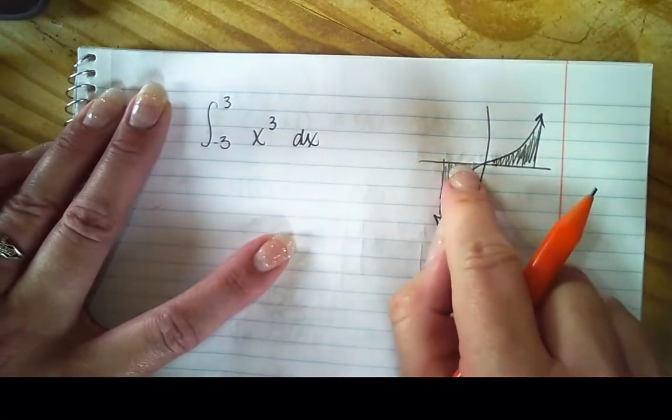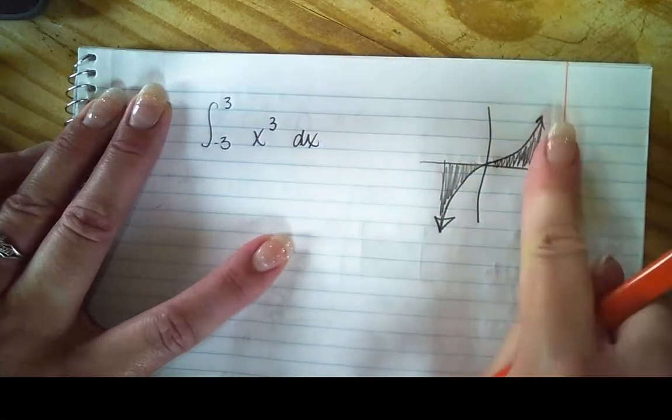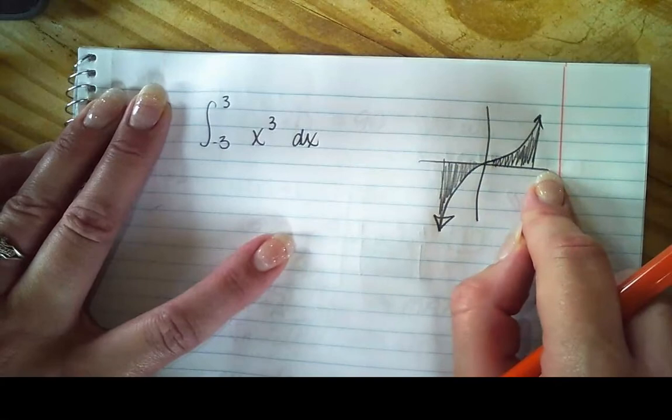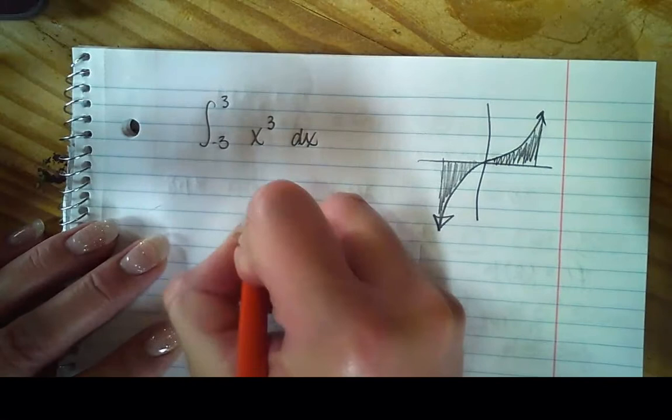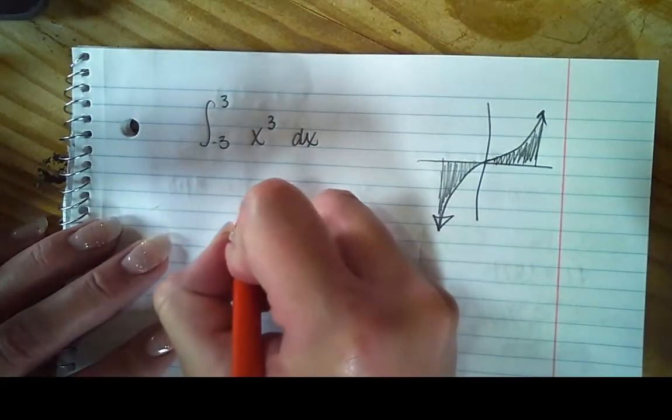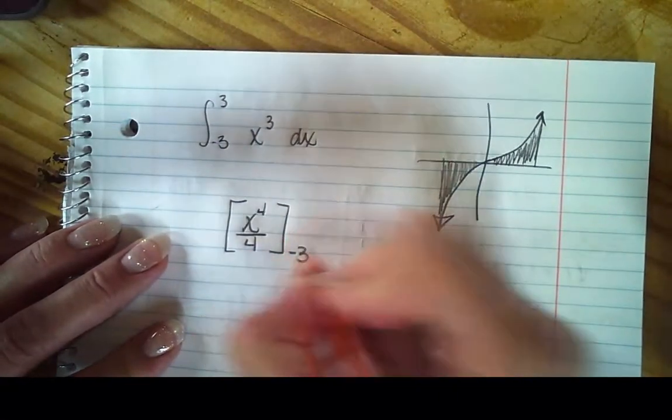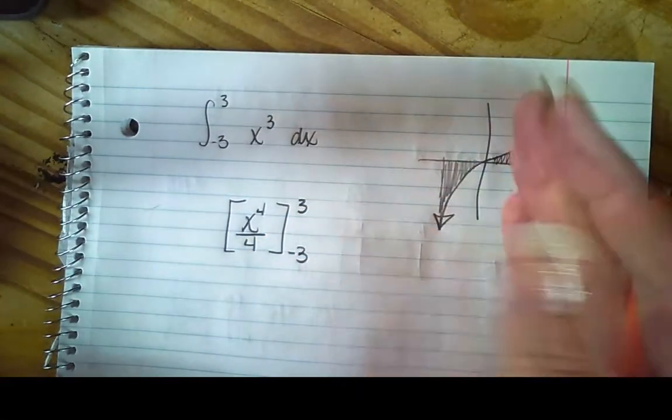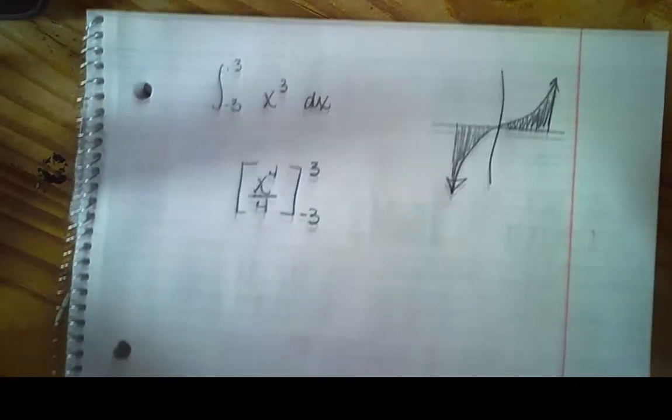So if I want the area under the curve, well, over here, the top curve is your axis, the bottom curve is here. On this side, the top curve is the cubic, and the bottom curve is the axis. So if I want to do this, I'm going to take x to the fourth over 4. And then that tells me, with the hard brackets, that I'm now done integrating. Now I'm evaluating. So I've got negative 3 to 3. Remember, I'm not going to write the plus c, because it's just going to fall off anyway.